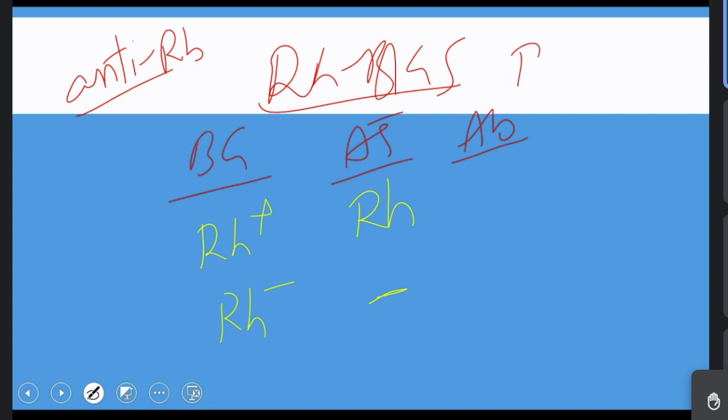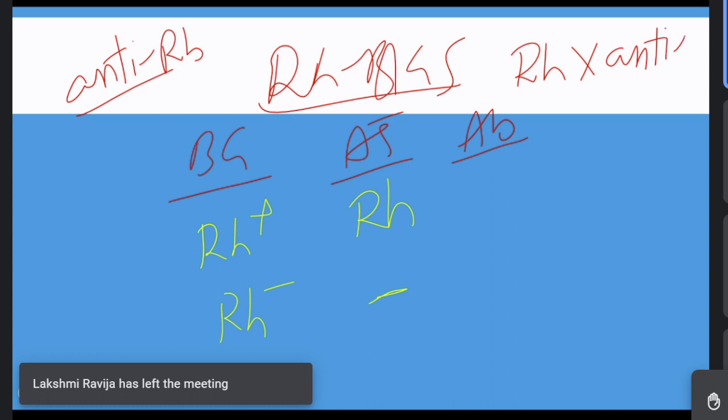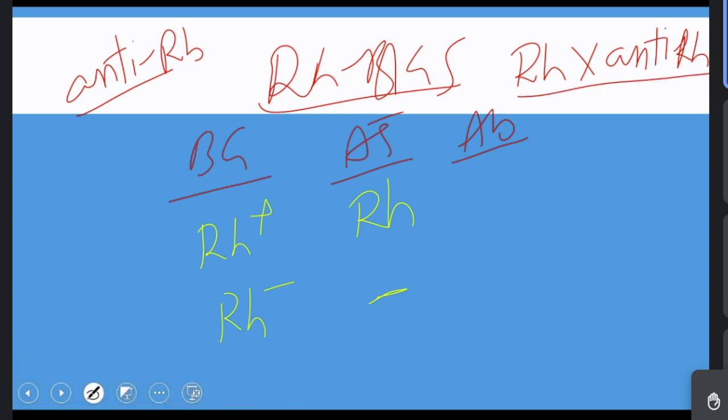For RH antigen, if I introduce it into any other's blood, anti-RH antibodies are produced, isn't it? So when RH antigen is present, if the same person contains anti-RH, agglutination takes place and he dies. That means the person with RH antigen should not contain anti-RH. So in these two blood groups, which one is having RH antigen? Positive or negative?